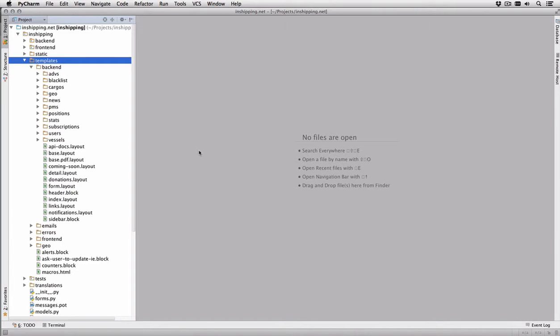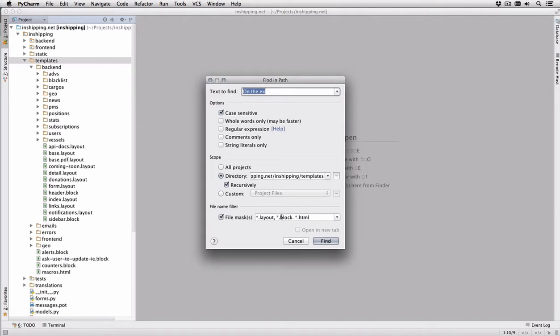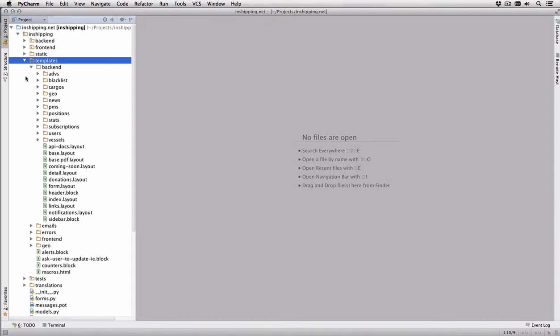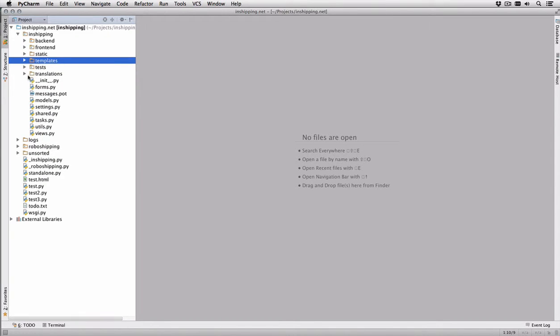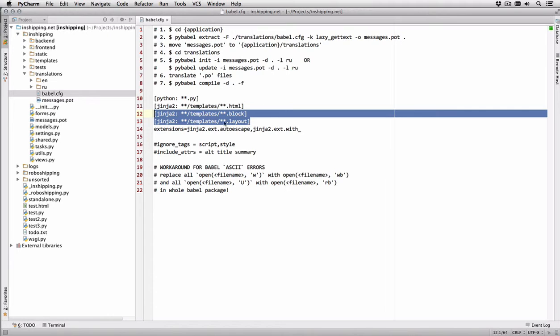When you search for files, for example here, you should add all variants of files. This is not very convenient. And for Babel, you should add these lines to enable extraction of messages.